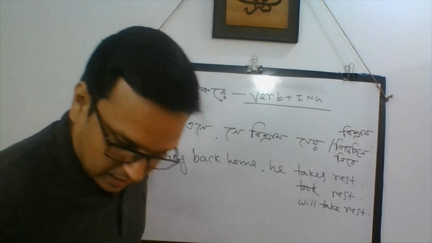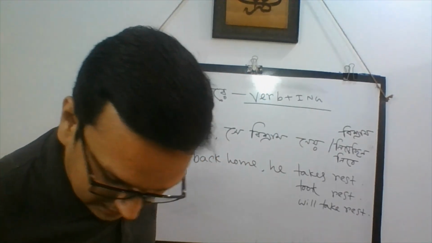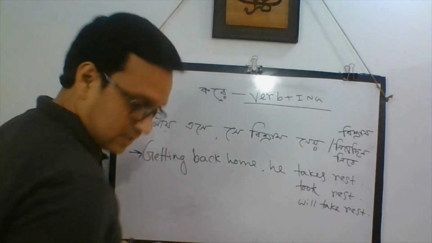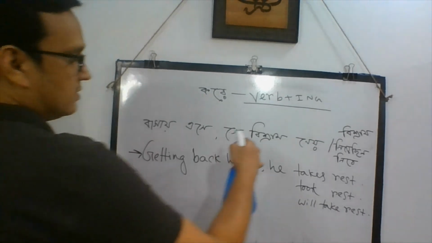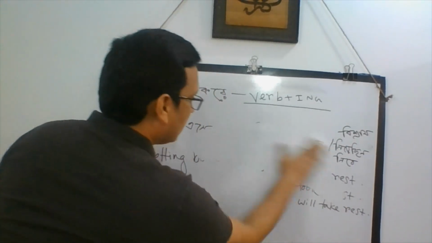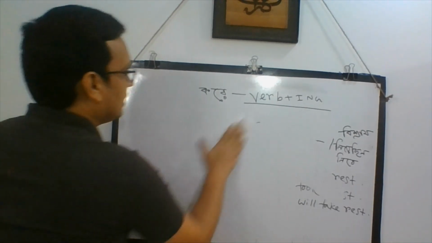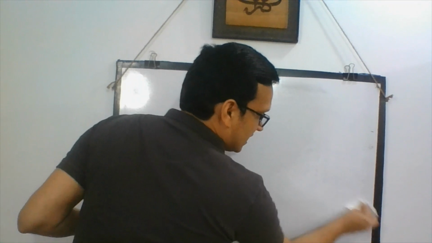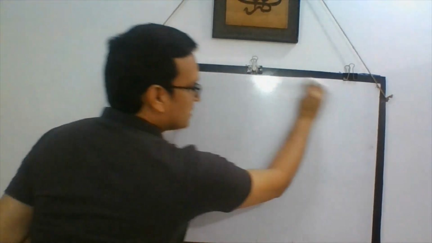Okay, we are going for the last one. That is, we got another rule, verb plus ing, in our first class. That is the proof that if you know some ideas, you can apply them, because rules are not changeable. According to tense and the language, rules are always the same.